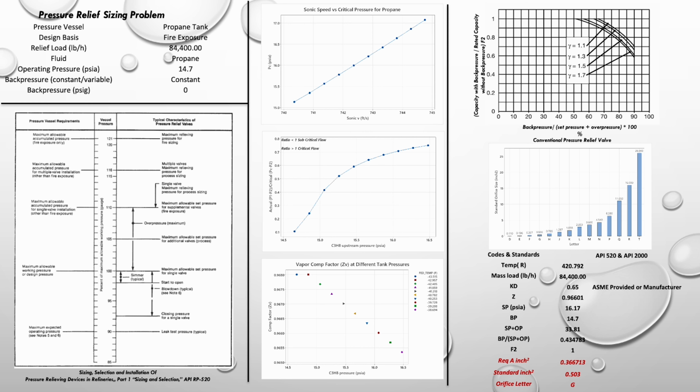You're going to be having multiple inputs. There's going to be the output of a HAZOP. There's going to be a code that you're going to have to be following. And you are going to be incorporating transport properties and thermodynamic properties of what we have learned at school. So I hope this has been helpful.